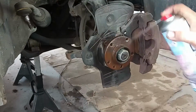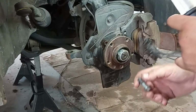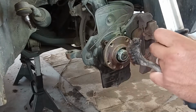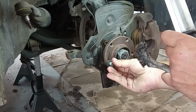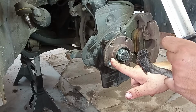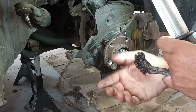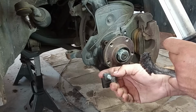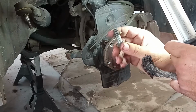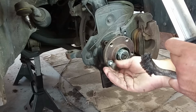Now, a thing that will happen on these threadings: every time you repair a thread like this, you are removing the plating from the part. What will happen in future is, yes, I know that this is not a bolt, but just to exemplify, the lug nut will be very difficult to remove after a few months or years of use, because now you start to have corrosion between this untreated surface and the bolt itself. So because of that, you must use a proper lubricant for this application, okay?